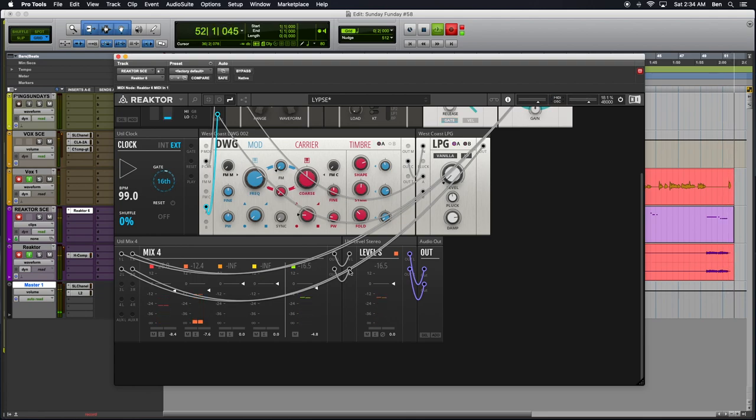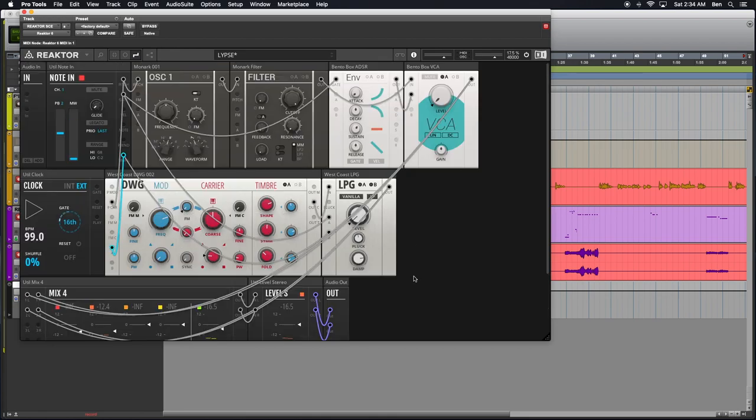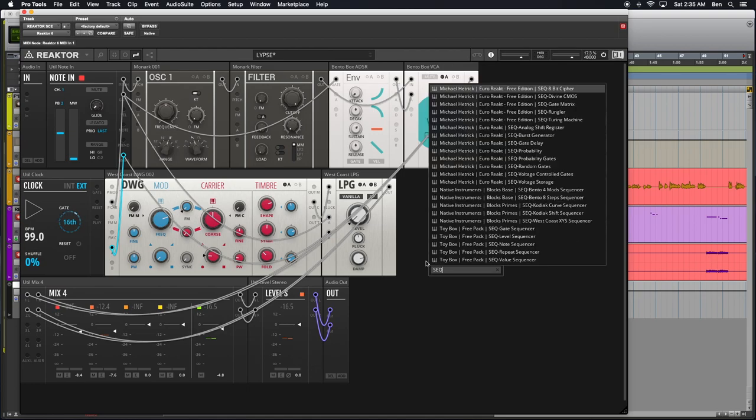And that's fine. But what we're actually going to do is make things interesting. First off, we're going to do some sequencing. So we're going to get ourselves set up for a nice tall interface here, and we're going to add a sequencer or two or five.